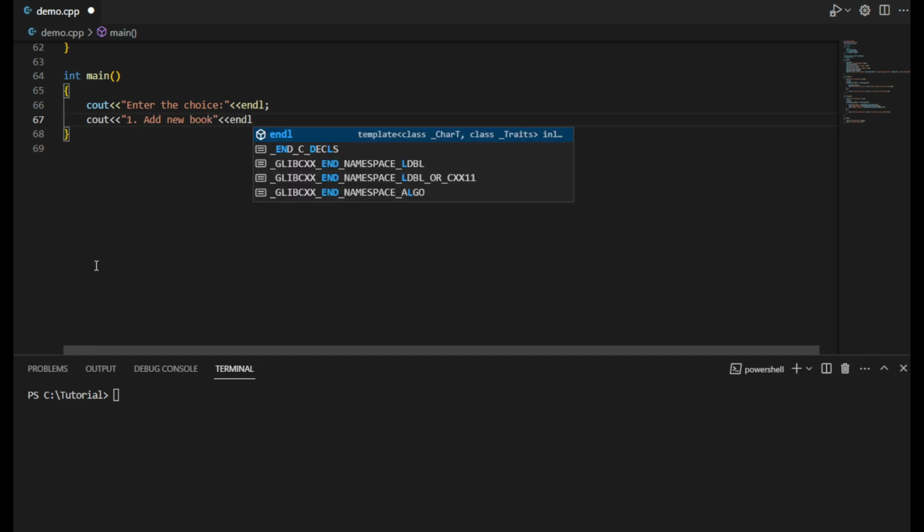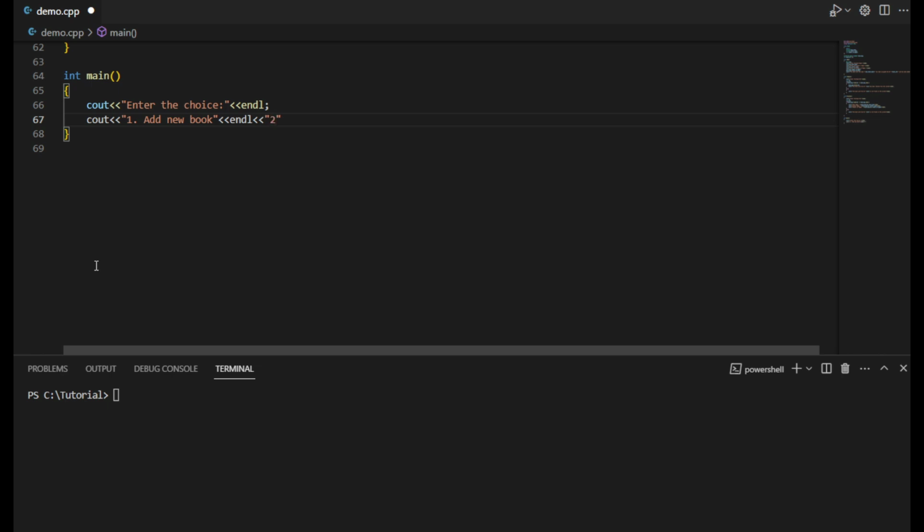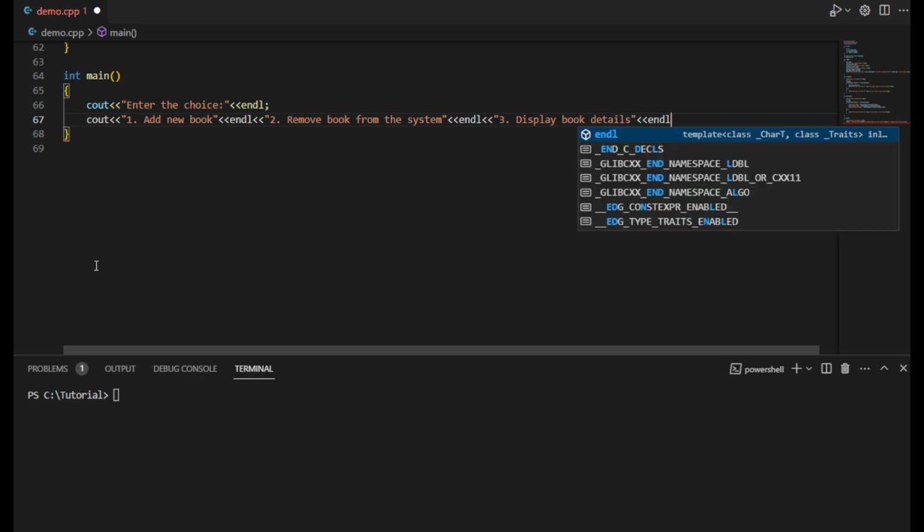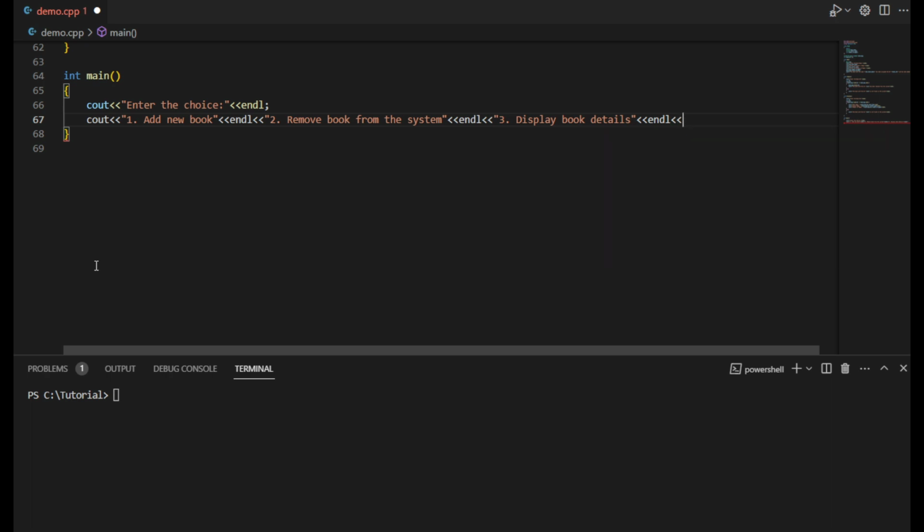And in the next line, what I could do is remove book from the system. And one more option is display book details. Okay, and the final option is that the user wants to exit.